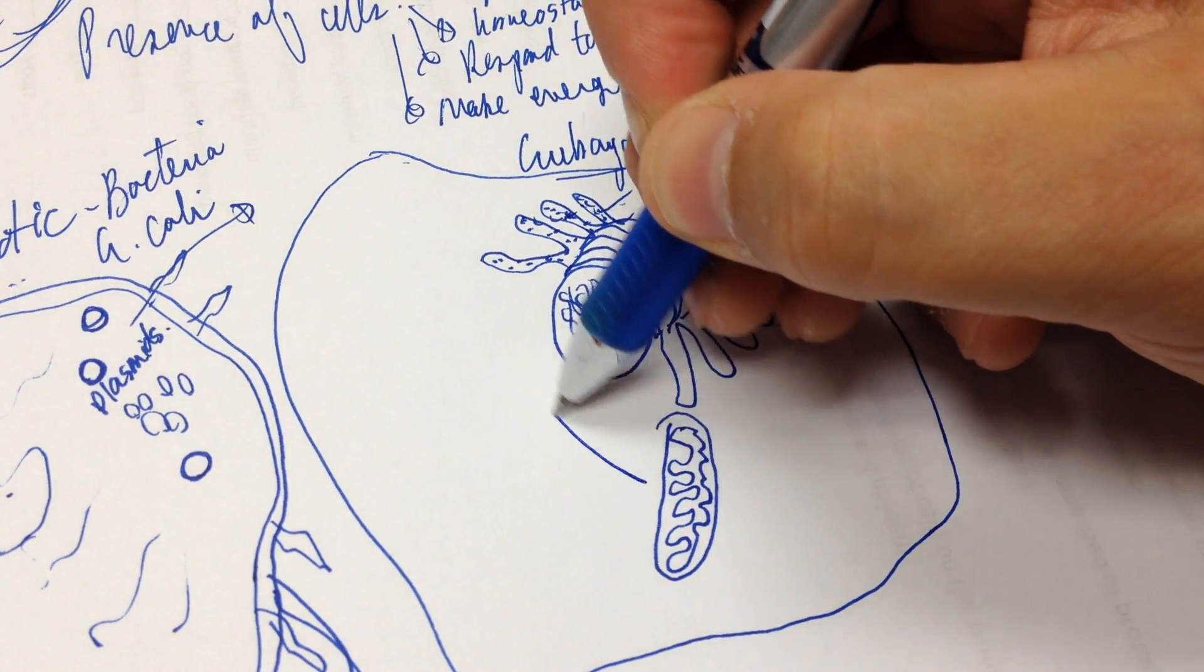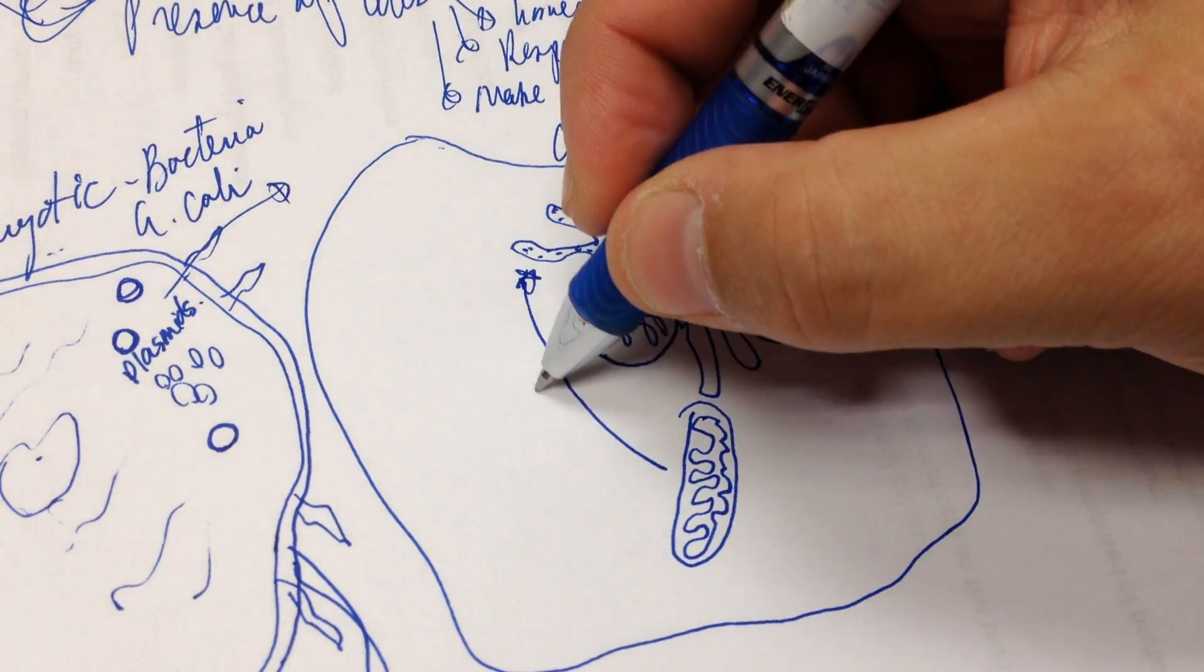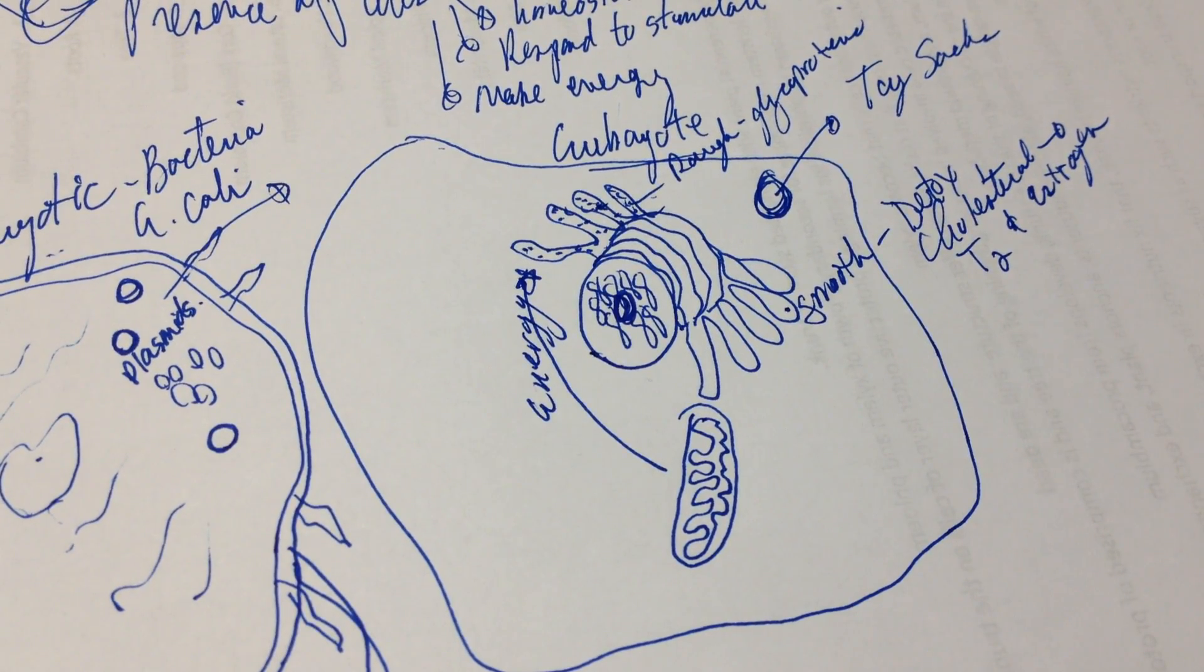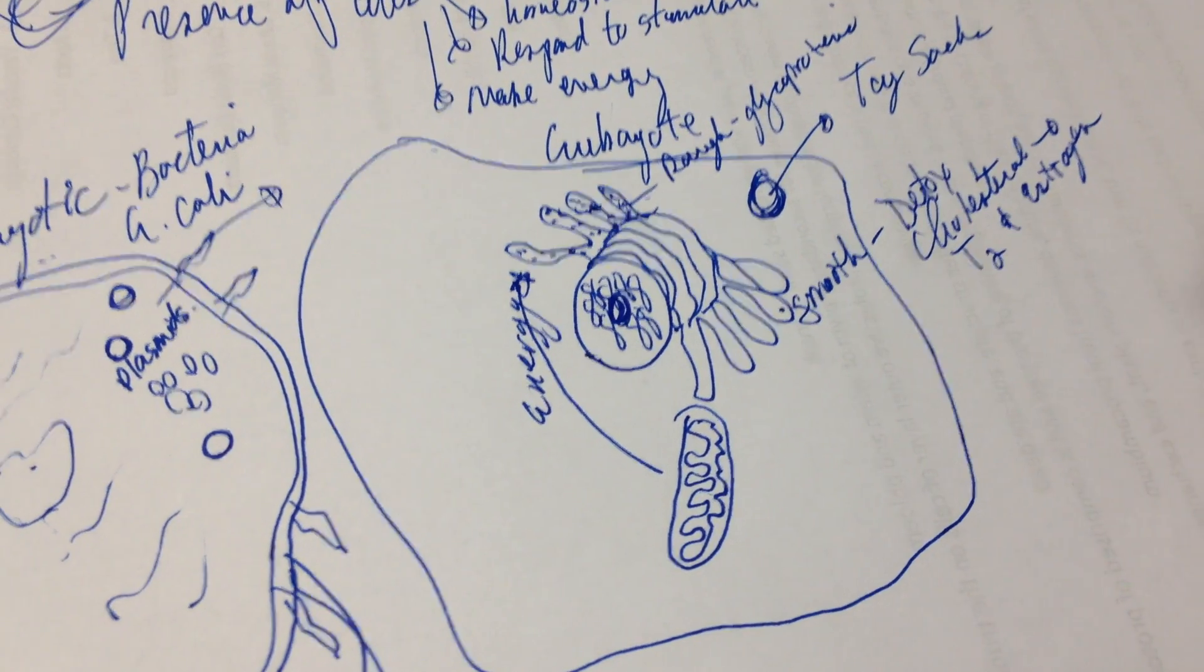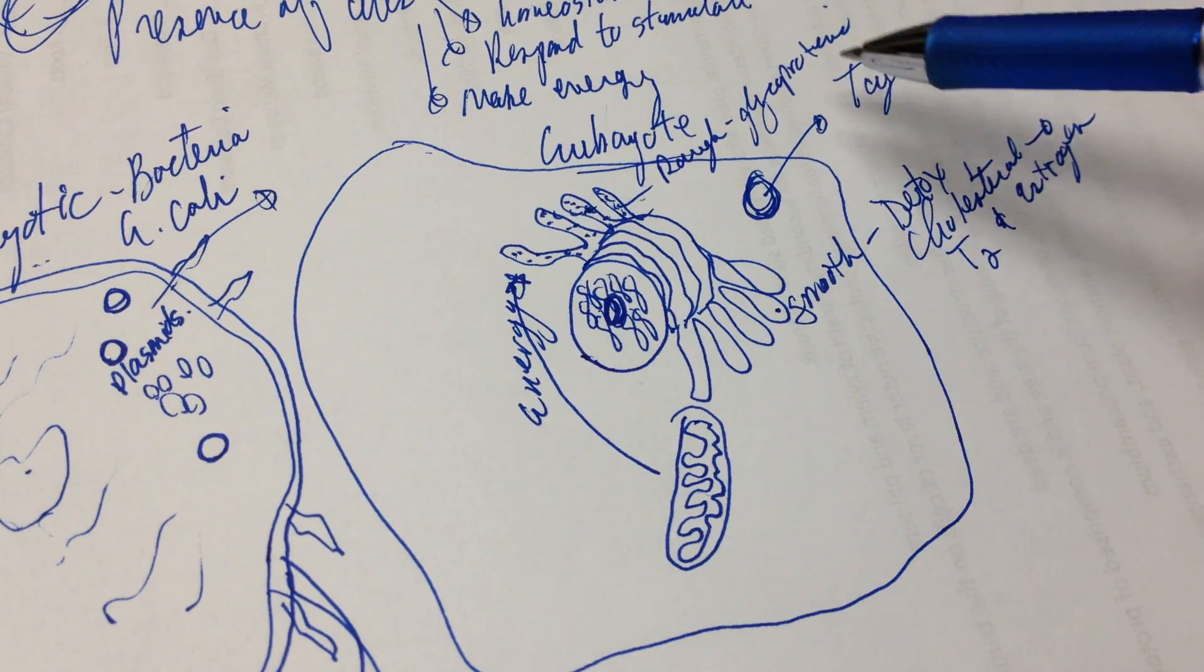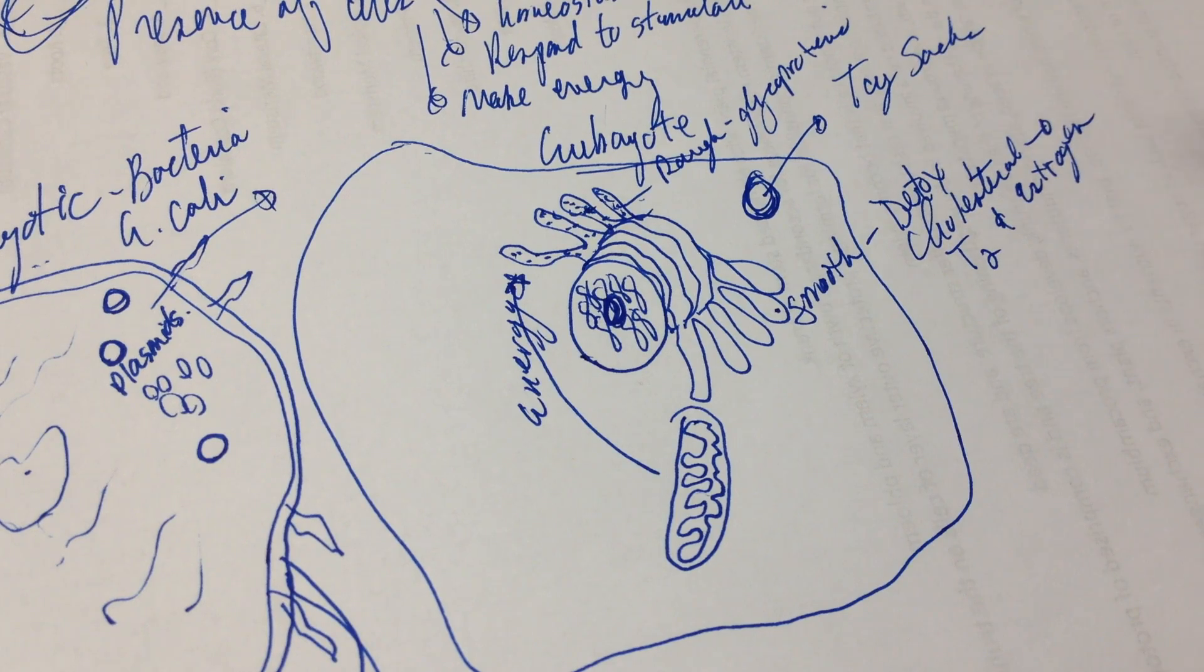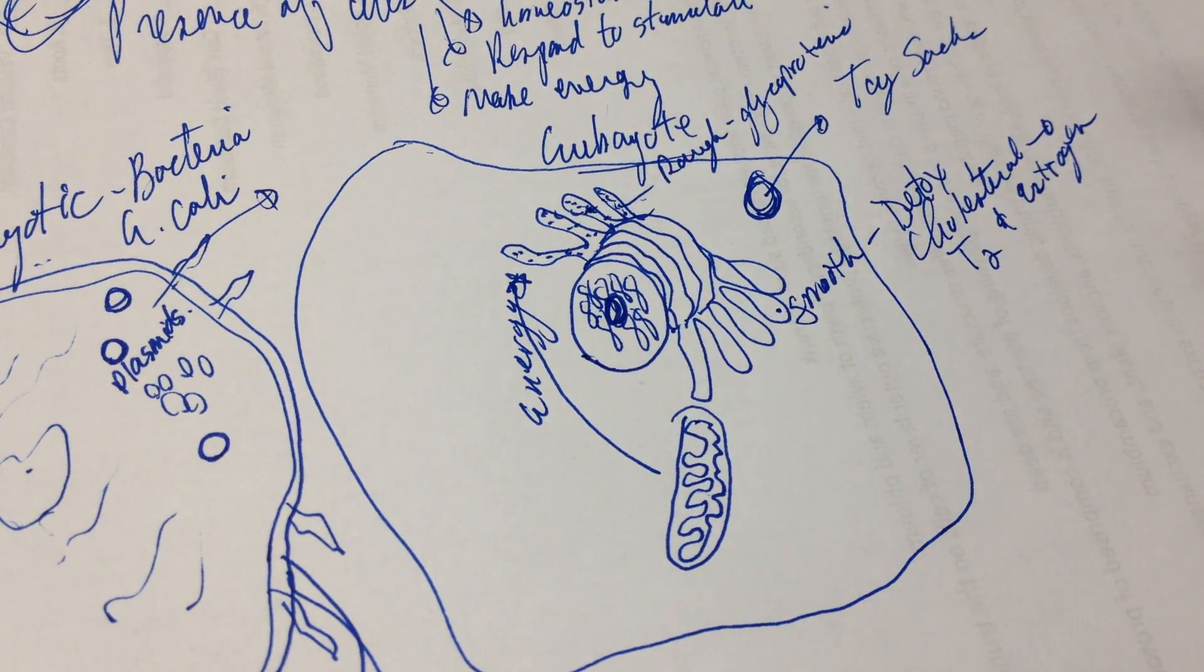If you're going to, like, your ribosomes make proteins. But, you need energy to do that. So, your energy, or the energy that you use to make proteins, comes from your mitochondria. And, we'll talk, when we talk about great detail about cellular respiration, how we eat food and break it down and turn it into that energy-based molecule, ATP, how it fuels all of these functions. Essentially, ATP is this charged molecule that breaks apart and the movement of that particle, we use the kinetic energy from that to power pretty much everything.